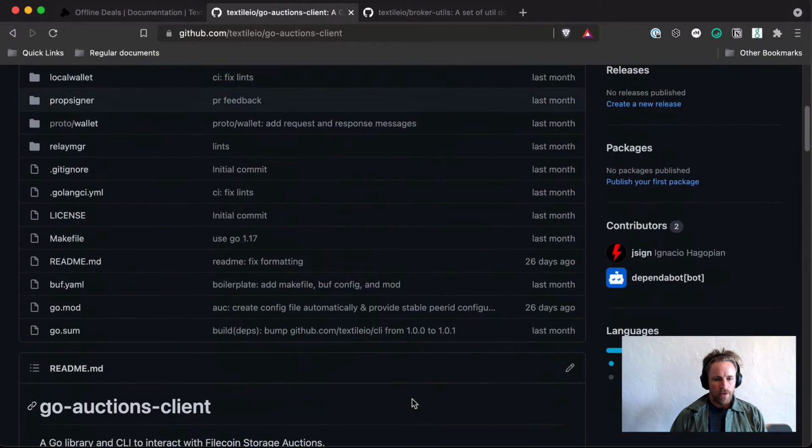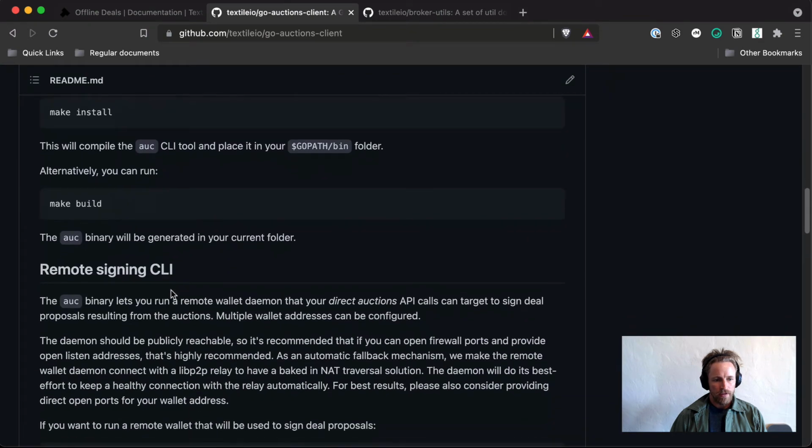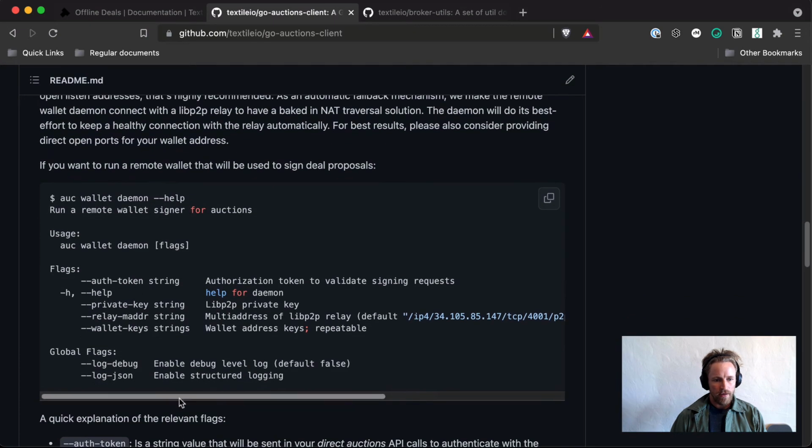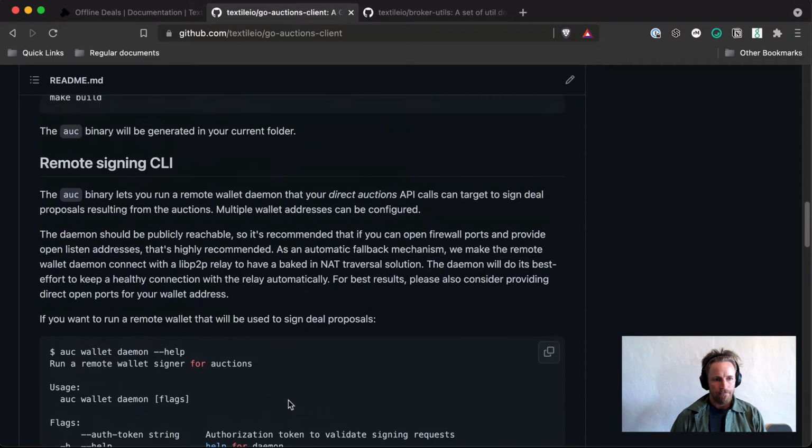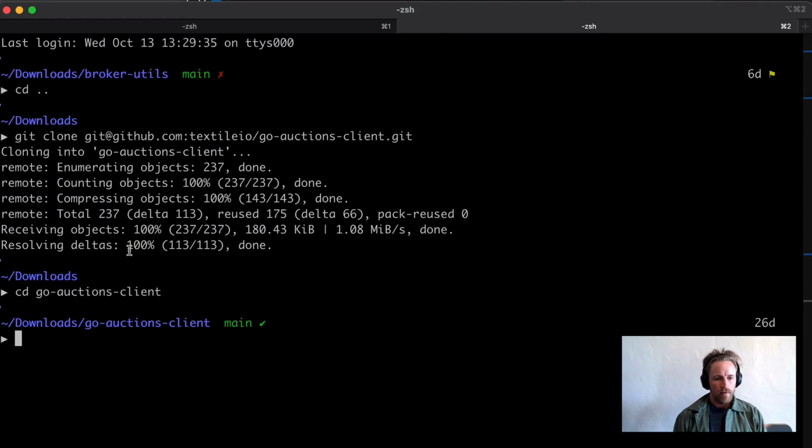And right here in the README, there's really pretty solid instructions about how to install this and how to use it. So what we're going to do is actually run a stateful daemon. And so that means that this daemon is going to stay running. Unlike the shell script, when we run the shell script, it fires off the payload and it's done. And the client doesn't have to do anything after that. In this case, we're going to run this daemon, and it's going to keep running while we're making deals. And we'll come back to that in a little bit.